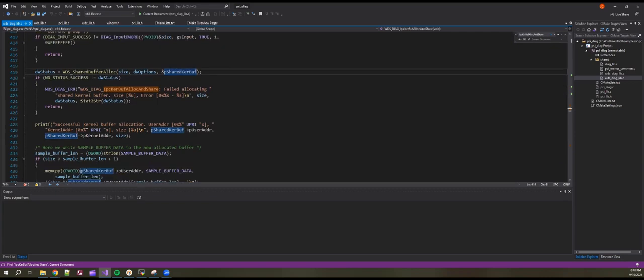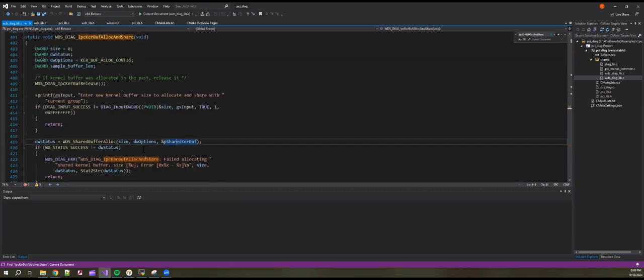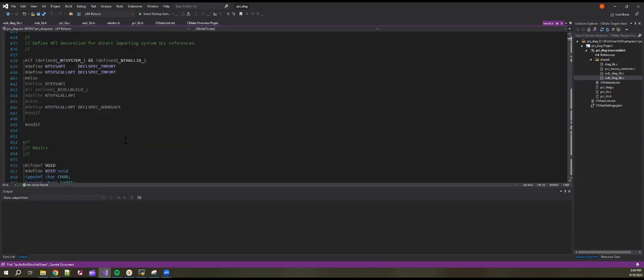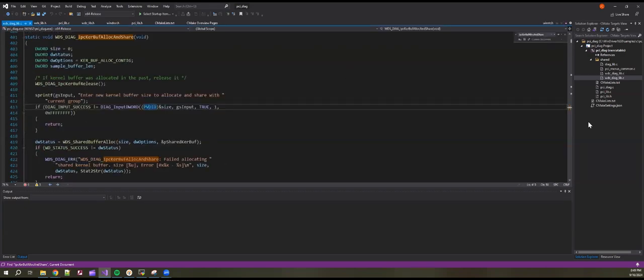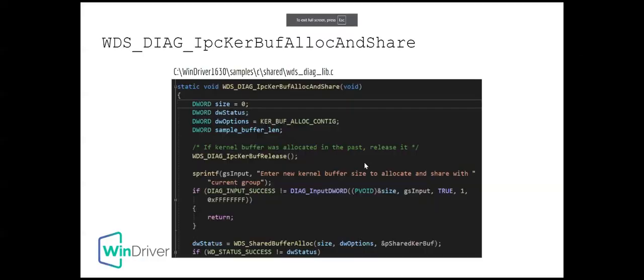And you can see here again the prints and other functionalities that can be added here. Okay. So let's go back and continue with the presentation.